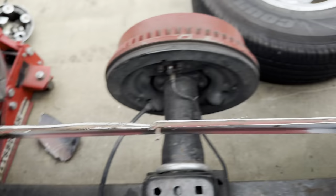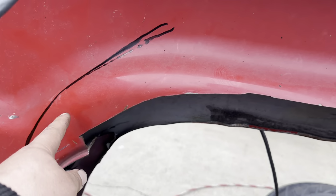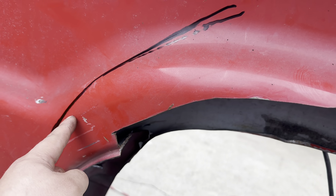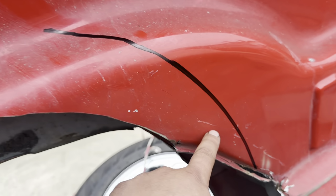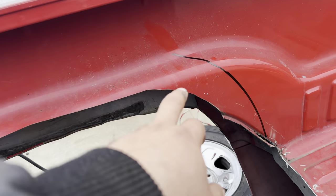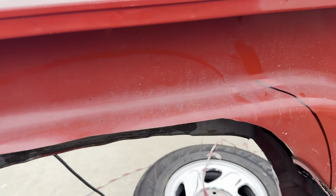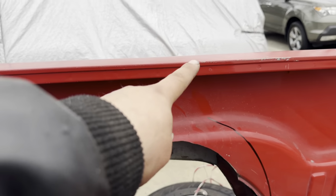The little slots, that's what I like to do, and then that's my line. So I'm gonna cut before this line, way before, and eliminate this material completely here, and then I'll get the sanding disc and start shaving it down until the tub fits perfect. Once I get it to fit here, then I know where to cut here from the inside. If that makes any sense. So like that, you don't have a dumb line. You get me?